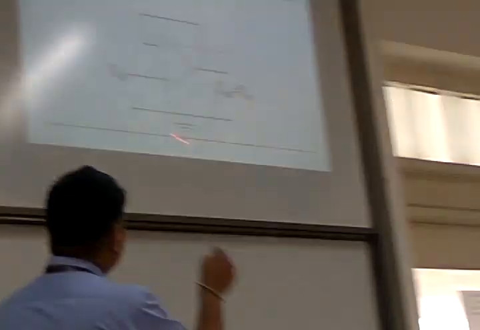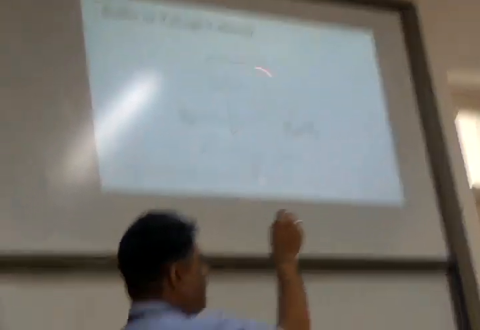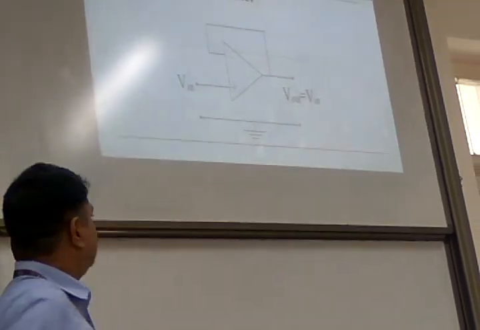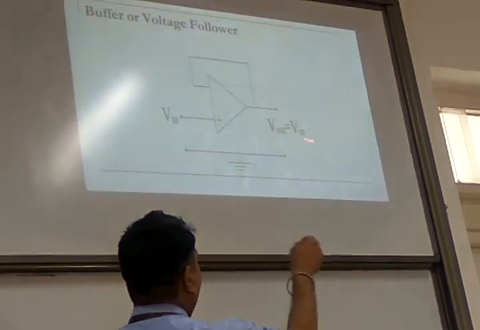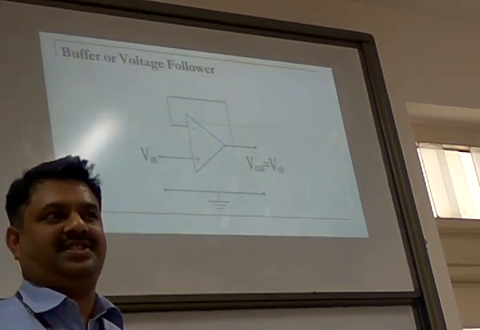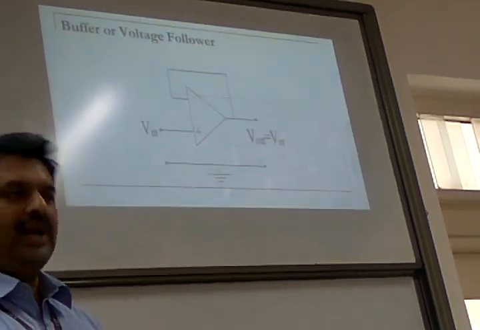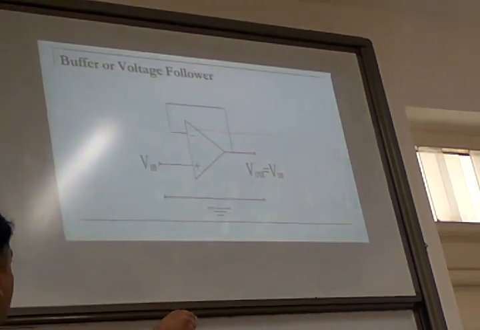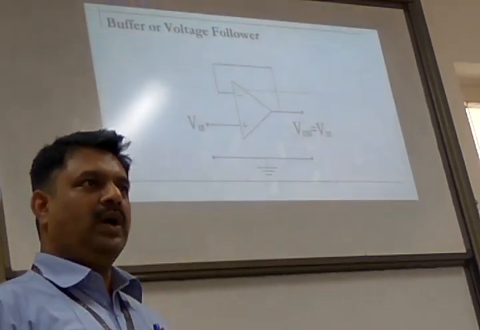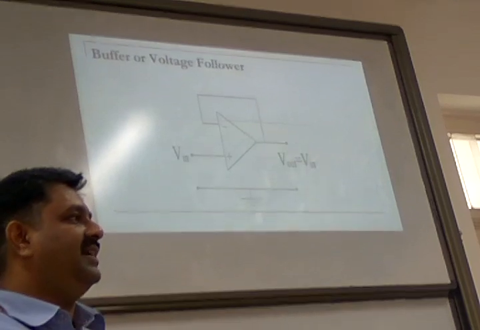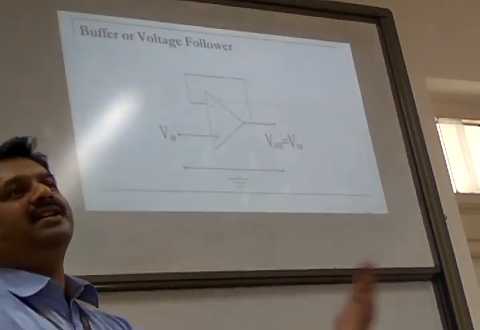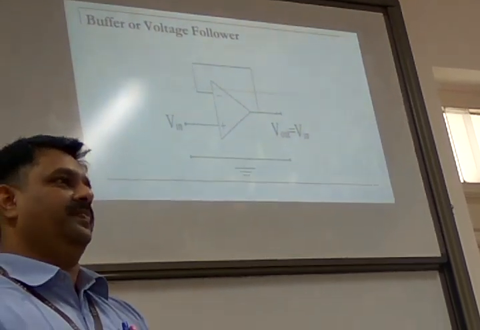Whereas, if I connect a voltage follower, this fellow is a perfect gentleman. It won't draw any current because of high input impedance. It doesn't accept any current. But this fellow can give any amount of current. Voltage is not changed. If at all you want the extra current that comes out of it, the same voltage, the power level is slightly increased because of the current being supplied from the external power source.